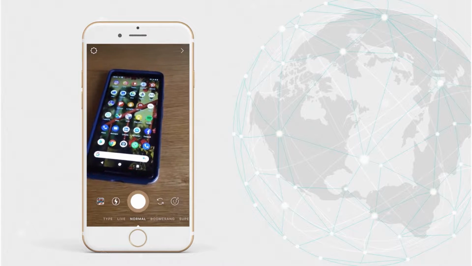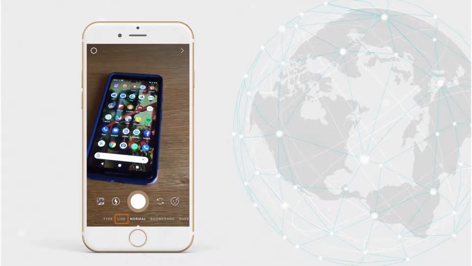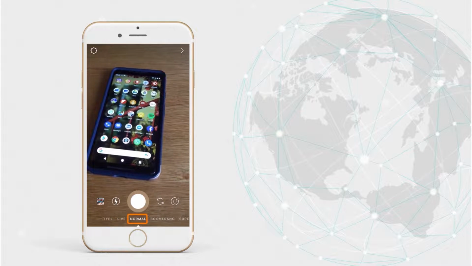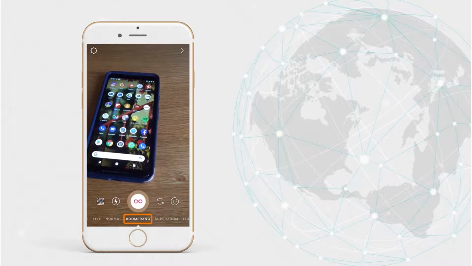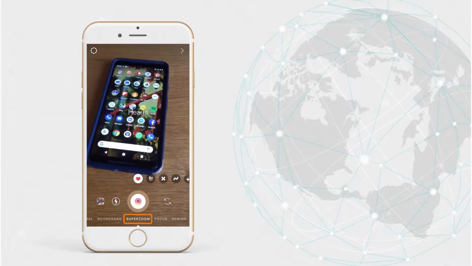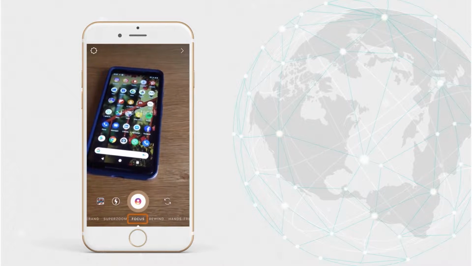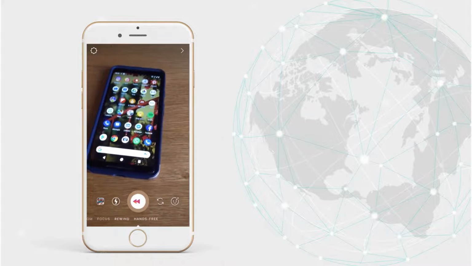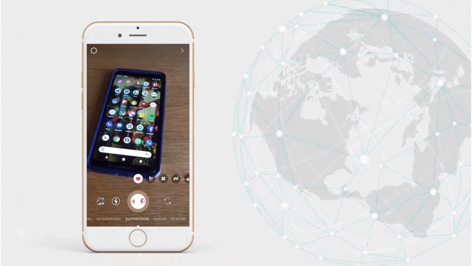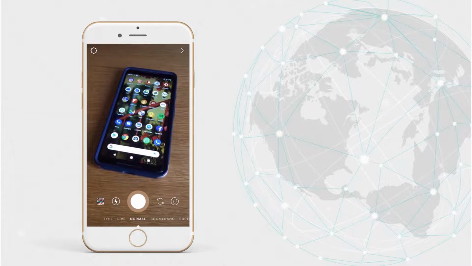You can see that here at the bottom. You can do live video, you can do normal video, you can select boomerang video, you can do super zoom, you can focus on your video, rewind your video and record hands-free. So let me explain these in a bit more detail.